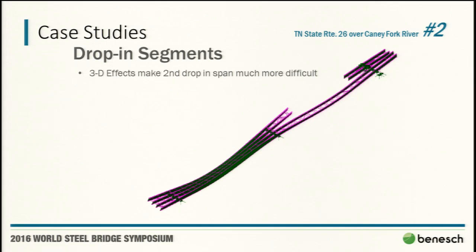Span three, the first one went in relatively simple in that the structure was still behaving pretty normally. Certainly the pier four side was relatively flat. The pier three side, the girders were pointed upward. We did tell them that in using their two cranes, they'd have to make these splices first with that crane holding it very high, and then they'd have to come down.